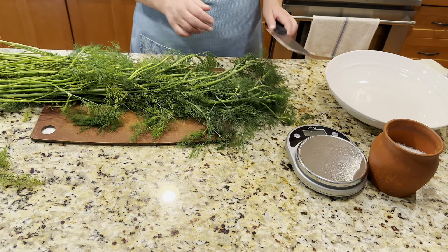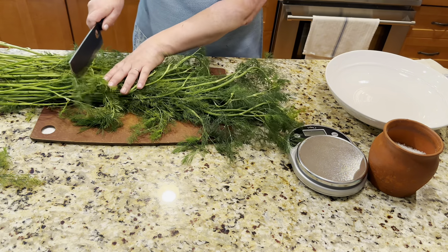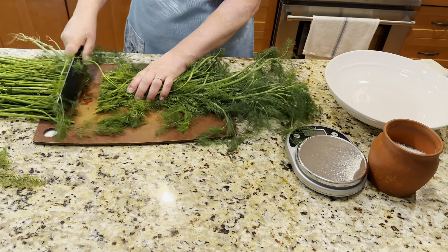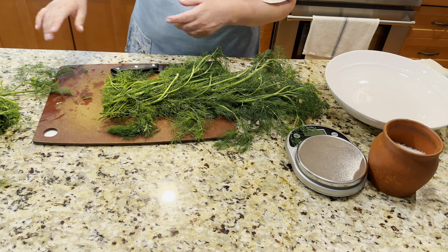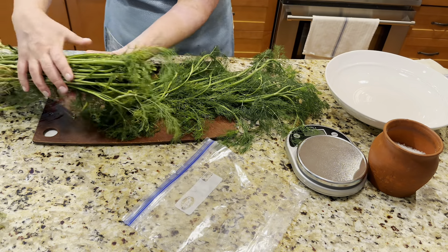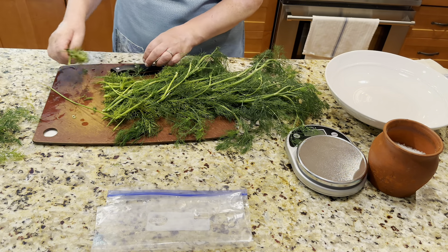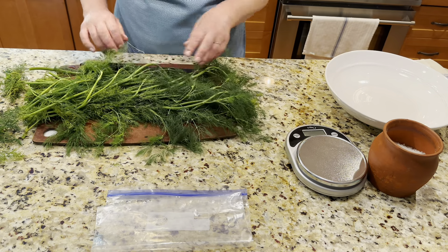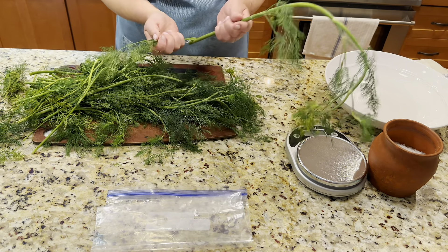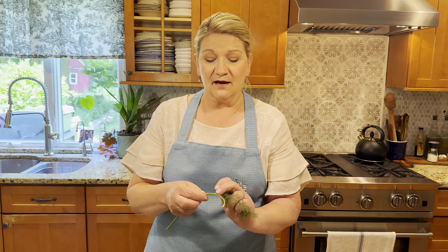I have this very long big bunch of dill, some of it already going into beautiful crowns. I'm going to cut off the big stalks and use them for something else - I make homemade broth, so I'm going to cut them up, put them in a ziplock bag, and freeze them. Next time I'm making homemade broth, I'll take out those beautiful stalks of dill and add them. In about two or three weeks we're going to be harvesting our meat chickens, and when I make that delicious chicken broth, that's where they're going to go.